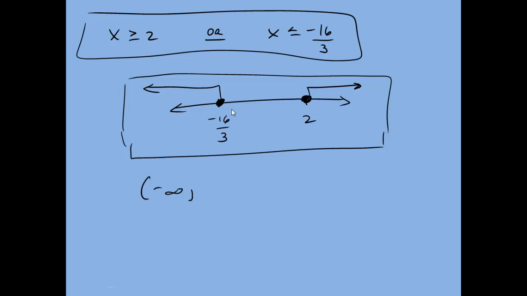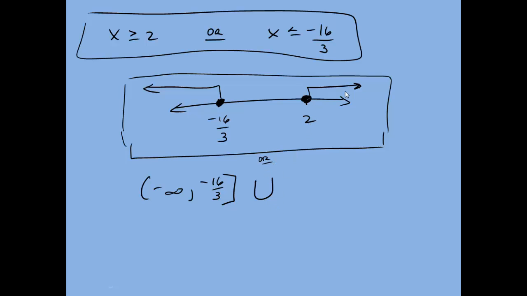And it goes all the way to the right until you hit negative 16 thirds. So I want to go to negative 16 thirds. And then you want to use a bracket here, because you're including the negative 16 thirds. In other words, that circle's filled in, or it has an equal to, however you want to think about it. But that bracket signifies that we're including negative 16 thirds in our answer. And then we write union here. This union symbol is just a U. Alright, it means or, just like we were doing before.